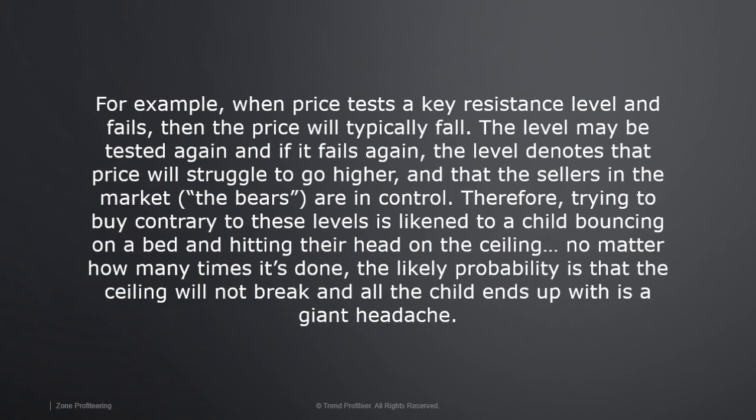For example, when price tests a key resistance level and fails, then the price will typically fall. The level may be tested again, and if it fails again, the level denotes that price will struggle to go higher and that the sellers in the market, the bears, are in control. Therefore, trying to buy contrary to these levels is likened to a child bouncing on a bed and hitting their head on the ceiling. No matter how many times it's done, the likely probability is that the ceiling will not break, and all the child ends up with is a giant headache. Okay, so you just want to watch your trades. We're going to go over a couple of examples, but you don't want to be banging your head against the ceiling.